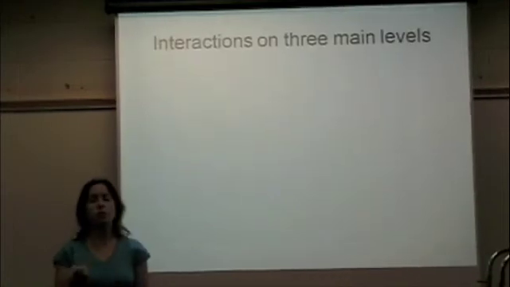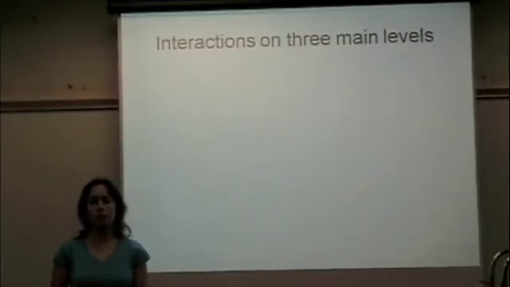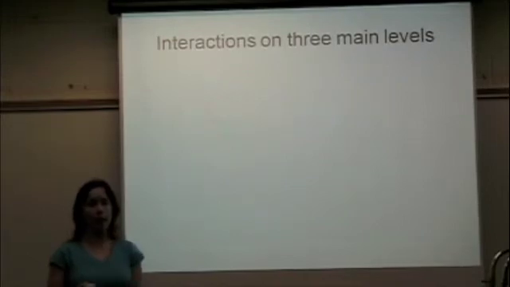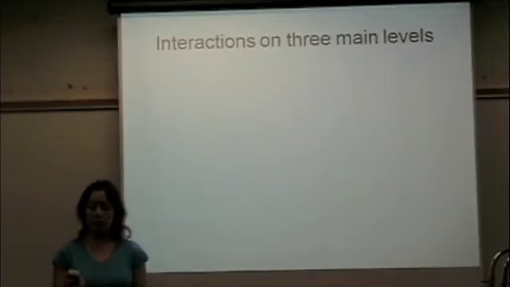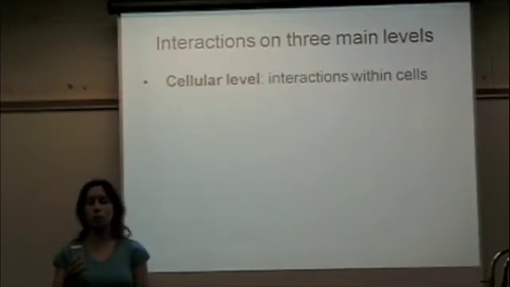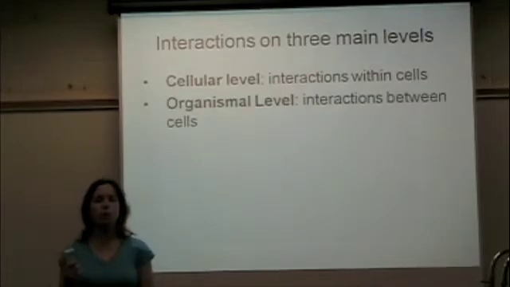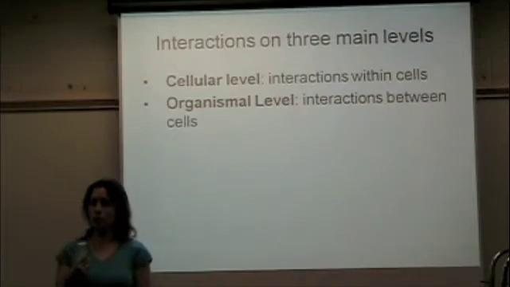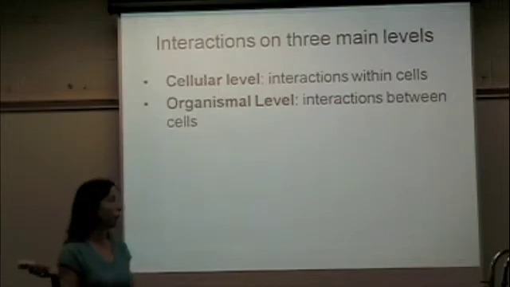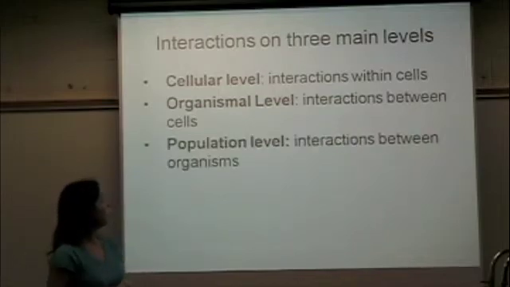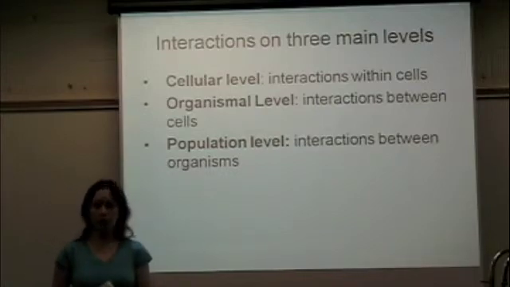PowerPoint. Species and living things interact on many different levels, and we can divide all of these interactions into three basic levels. So these are occurring within is the organismal level. So these are interactions between cells that are within one living organism. So this would be a multi-celled organism similar to you or I. And then the highest level of organization is the population level. And on the population level, we talk about interactions between different multi-celled organisms.